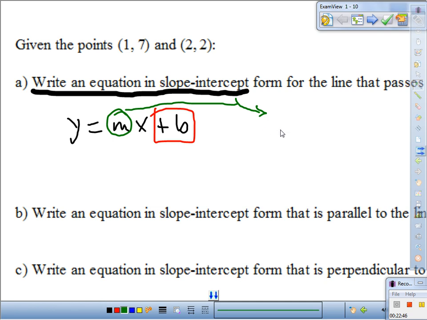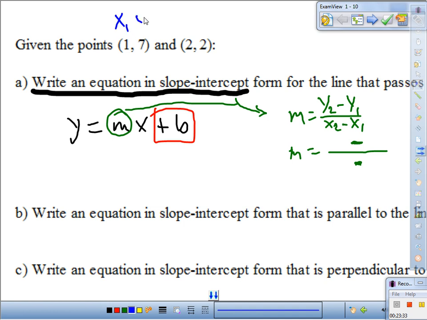Okay, I heard everybody say the formula, yes? So we write m equals y sub 2 minus y sub 1 over x sub 2 minus x sub 1. From there, the one step that some of you keep skipping is writing the formula, and then this next one, blank minus blank. Some of you keep skipping those 2 steps, and guess what? When we are dealing with negative values, some of you make mistakes. So let's label our stuff. We got x sub 1, y sub 1, x sub 2, y sub 2.